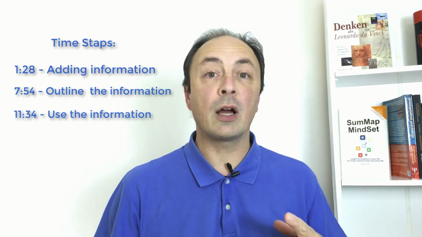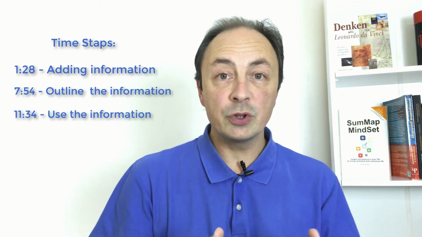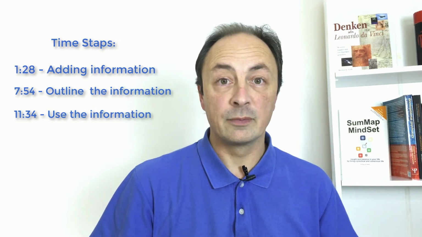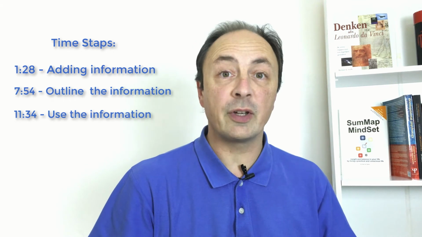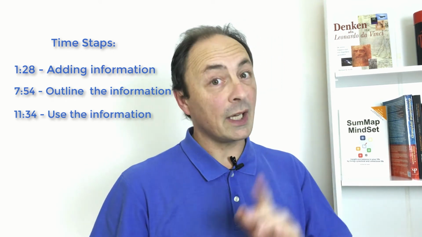So in this video I will show you how to create a mind map in 3 steps. Links to all the steps are in the description below. In step 1 we make sure that you capture all the information in one mind map. But we're not done yet. In step 2 you will learn how to make sure that you outline the information in the best possible way. In the 3rd step you will learn how to not only make a mind map but also use the information so that you benefit from this. Make sure that at the end you carefully listen to what I say as well, because I have some additional tips that make mind mapping even easier. Plus I have a link to the final mind map for you that is created in this video. Let's get started with step 1.